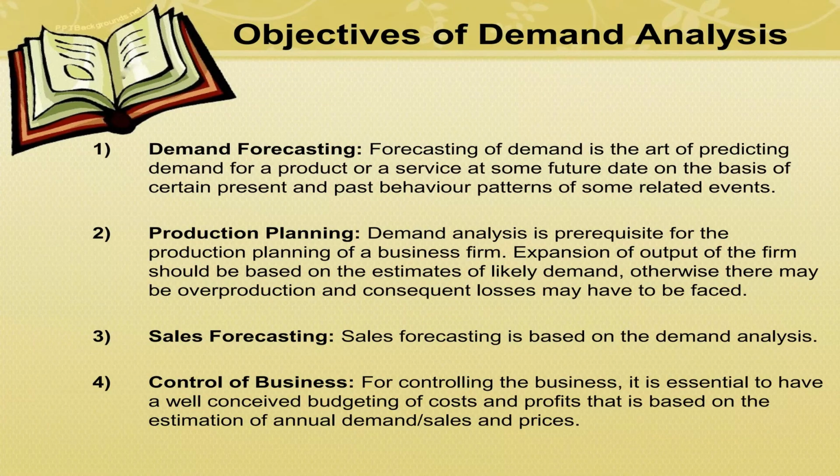First one is demand forecasting. Forecasting means prediction. So demand forecasting is the art of predicting demand for a product or services for some future date on the basis of present records and past behavior patterns for some related events. Why do we forecast demand? We forecast demand so that we can plan our future aspects, so that we can analyze the growth perspectives of our product, so that we know whether we need to increase or decrease the production.